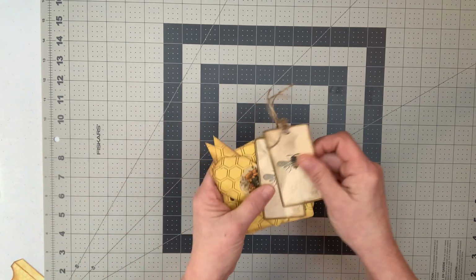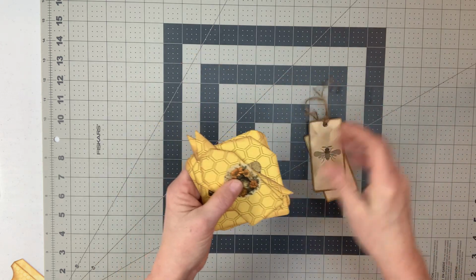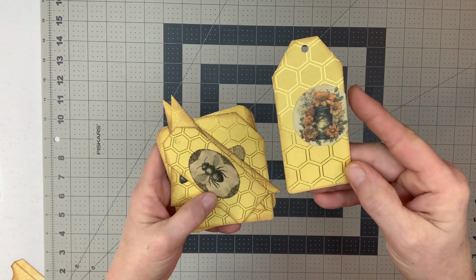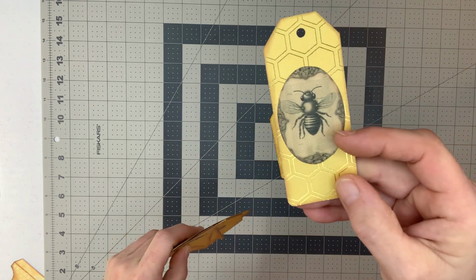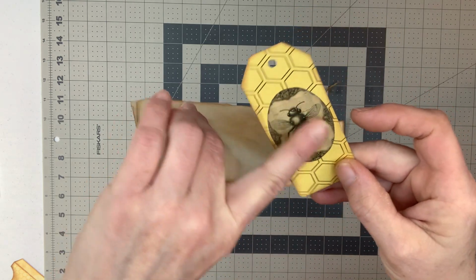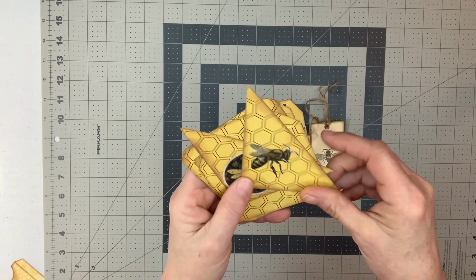So I did these little tags. We'll just put the little jute twine on them. And I did this one, inked around it. And these bits were the bits that came from that little pack I showed you guys from Temu, but it had the white edge around it, and they were stickers. So I just cut the white edge off of them.